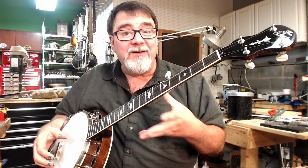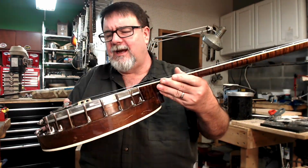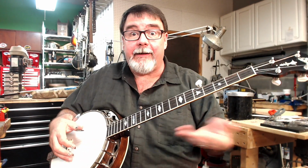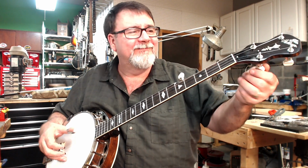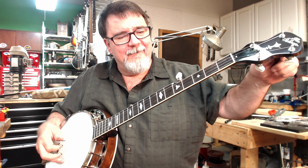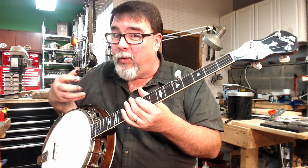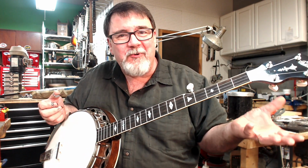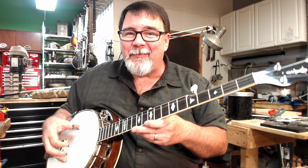And this has one of the larger tone hoops and a slightly smaller diameter, like a 10.5-inch head, maybe 10.75. I don't know. I've got to measure these things. I can't possibly know everything. That's why I own rulers and ink pens and stuff. For what it is, and for the lack of a modern tone ring at all, this was the larger hoop. This thing has a lot of power.